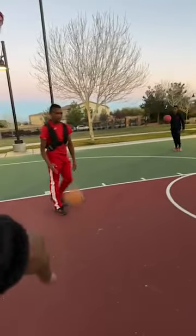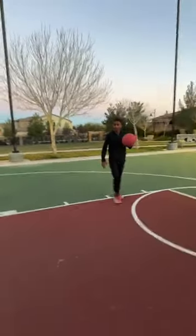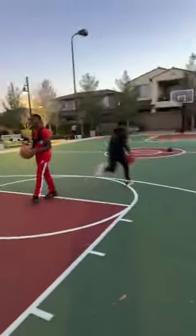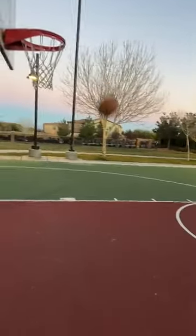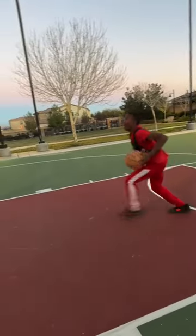2 feet bounce right here, Dose? Yeah, from right here, just vertical. Oh, okay, go ahead. There you go. Let's go. Let's go 1 foot now. Take one step and down. 1 foot jam. Nice.